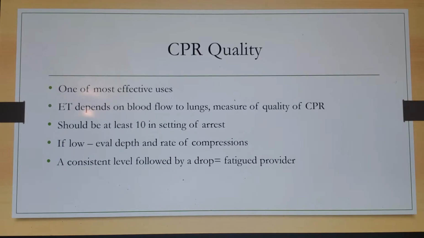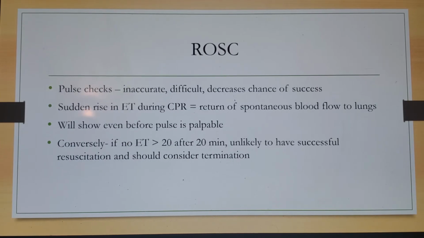If it's low, you need to look at the provider and make sure that they're doing enough depth and that the rate of compressions is appropriate. The other thing to watch for is if a certain provider gets to a consistent level of 20 and then all of a sudden drops down to 10, you need to see if you've got a fatigued provider or something has changed in their CPR delivery. We've talked about this: this is one of the most important indicators of a successful resuscitation, good, high quality, uninterrupted CPR, and your end-tidal CO2 is the best definite measurement of this.